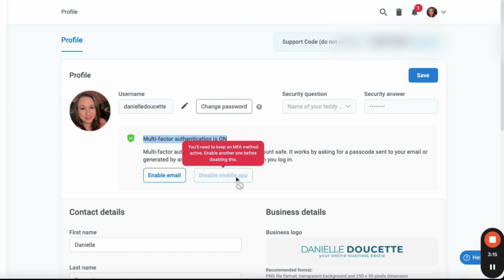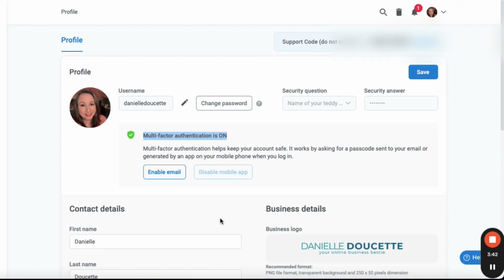That way you don't have to wait for an email to come through. You could be sitting there and waiting for that email to arrive. It could get lost along the way to your inbox. With an authenticator app, you always have that code as long as you have your app open. And it's a little more secure because you have to have your app on your phone with you in order to be able to put that code in.